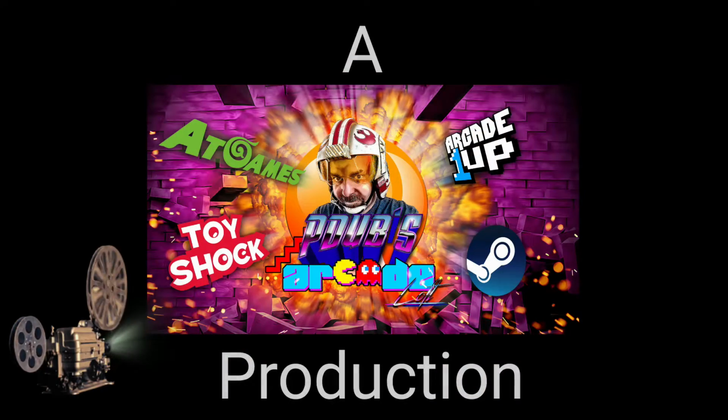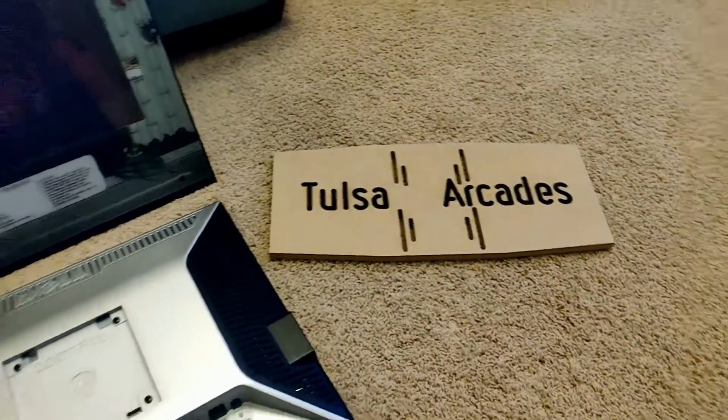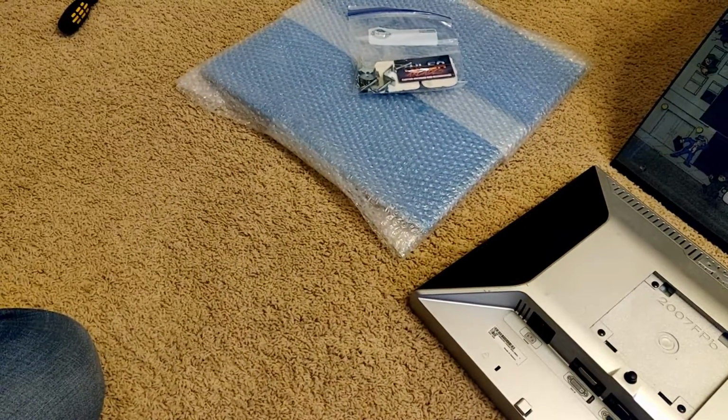I think we can do this in only 5 minutes, and on this episode of PDubs Arcade Loft, we are going to install a 20-inch 2007 Dell FPB using the Tulsa Arcades Monitor Mount Kit.